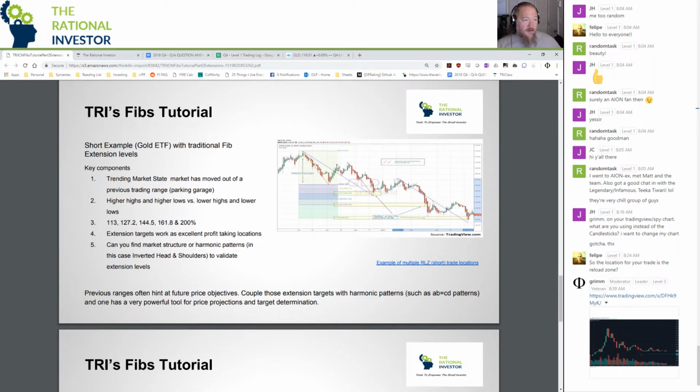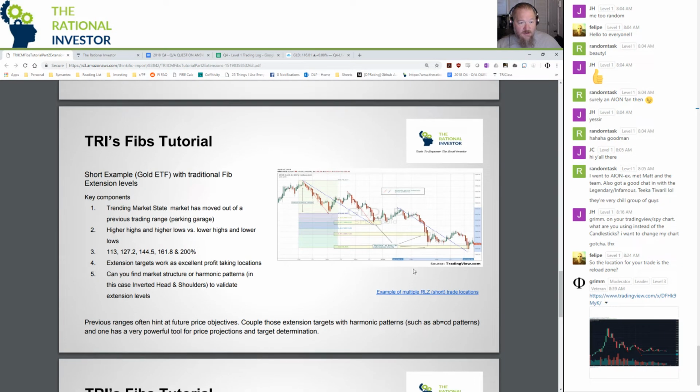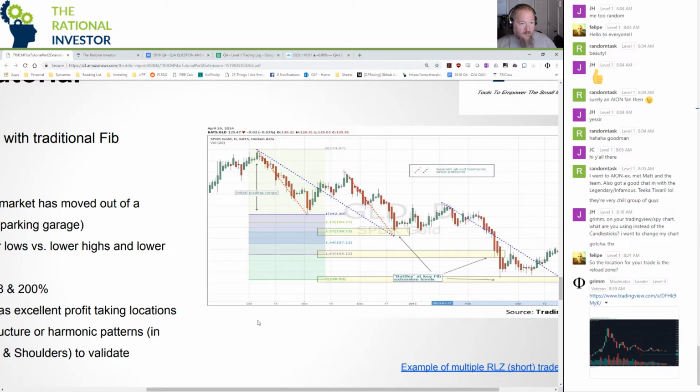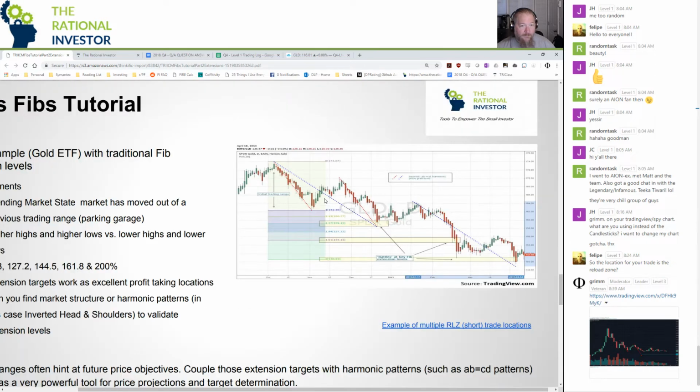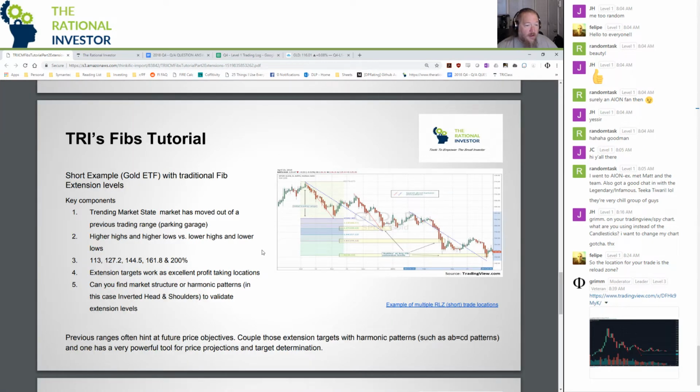We have a short example here, another gold ETF example. So we had this move down here that we originally drew off of. And you see how market structure in this example, let me see if I can blow this up a bit, really adhered to the resistance levels in play, right? 1.27 here, so we just bounced right off of that, then we came down, we hit and bounced on the 1.618, came up, came back down. Then we have the 2 level, and that's where we ultimately put in our bottom. Right? Oh, actually we came down lower again. Yep. So this is how we use these extensions, right? We'll draw the move. We're looking for counter trends, resistance levels at these extensions.